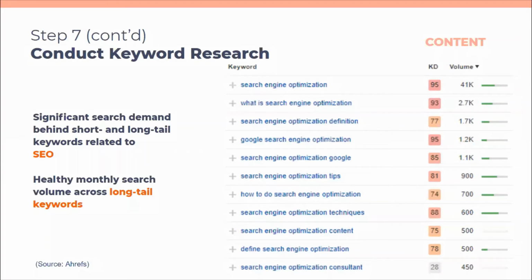The top two there have a lot of volume. But you'll notice as we get into slightly less competitive terms, they still have decent volume. So definitely make sure you're not ignoring long tail keywords as part of your strategy. Obviously, at the end of the day, you want to rank for those head terms, but sometimes it's just really difficult depending on who else might be going after those terms. So you'll just want to make sure that you're taking the long tail searches into consideration. When we talk about long tail, generally it's 4 words or more. So that's generally what we're talking about.